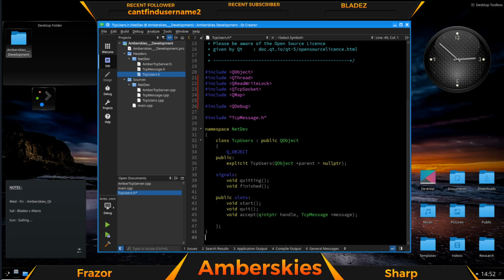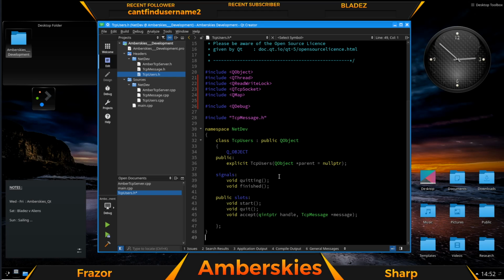Right, so I've already done a bit. We put start, quit and accept in so that it would, well, build. Let's add a load more, because we are going to need it, aren't we? Do I need a destructor? I doubt it. Okay. Let's see, this is to be inherited, isn't it?